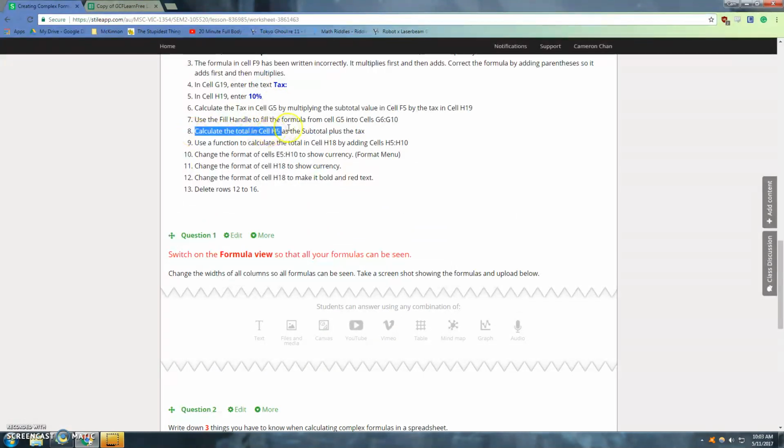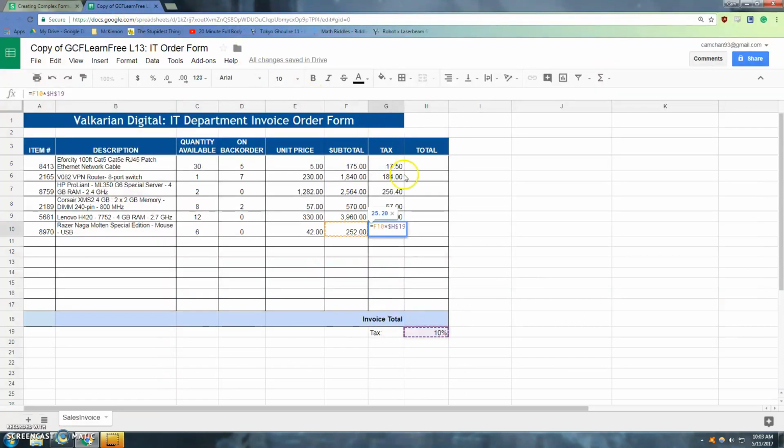Number 8, calculate the total in cell H5 as the subtotal plus the tax. There we go. So this H5 is going to be equal to the tax plus the subtotal. We're going to type in our equal sign at the G5 plus the H5. We're just going to add it together. Push enter. Once that's done, what's the next step?